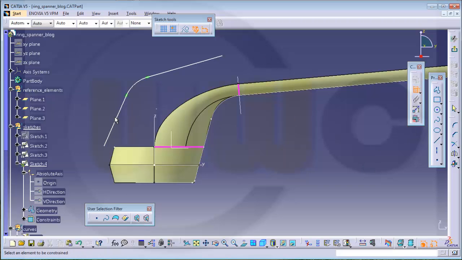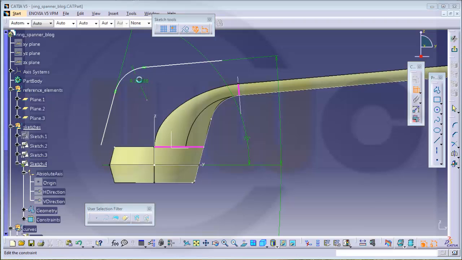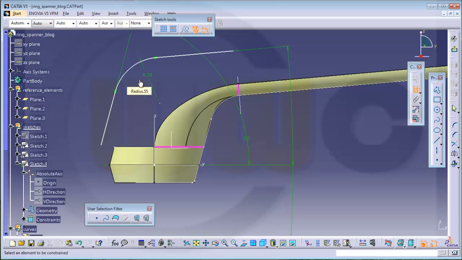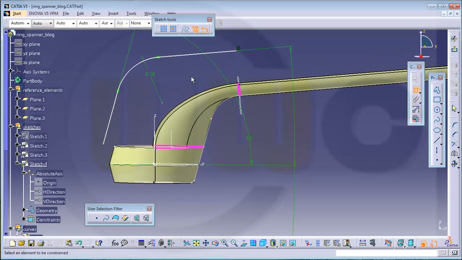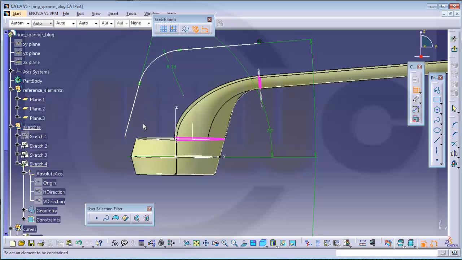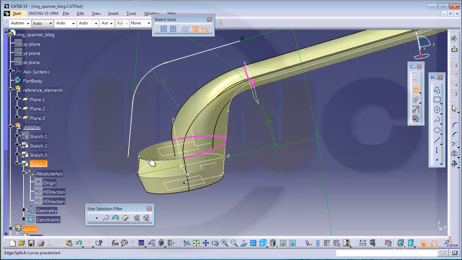Yes, there should be an angle of 75 degrees. This one should be an angle of 5 degrees. Radius should be 18, and this point should be in that plane. Yes, and this should be on that curve, especially on that point.